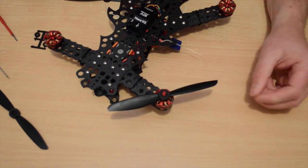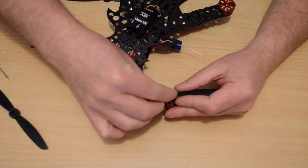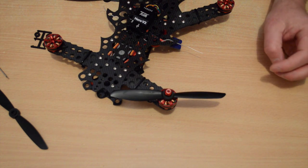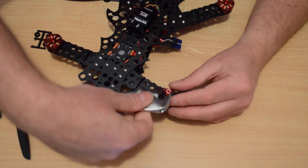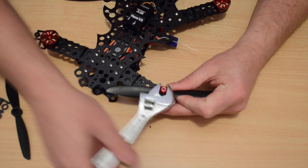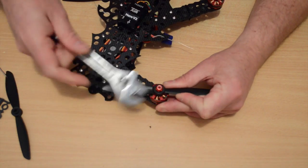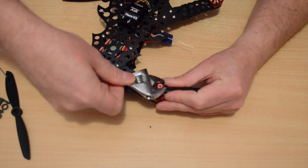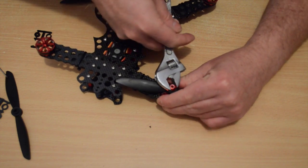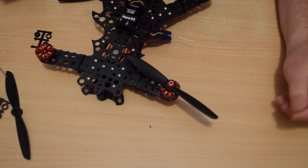I'm going to pop my prop on, grab my nut, and grab a spanner. In this case I've got a little shifter, and tighten it up. Now it's a bit hard to tighten because it is a nylock nut, so you do have to sort of force it on. I'm just grabbing the motor bell while I'm doing it, and that's snug, and that's that prop ready to go.